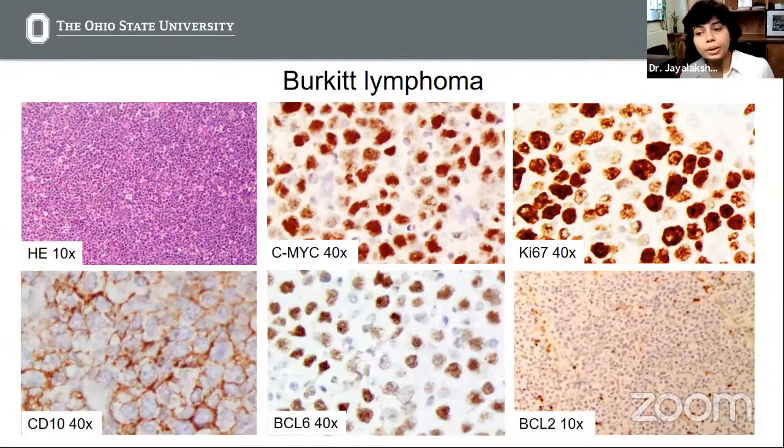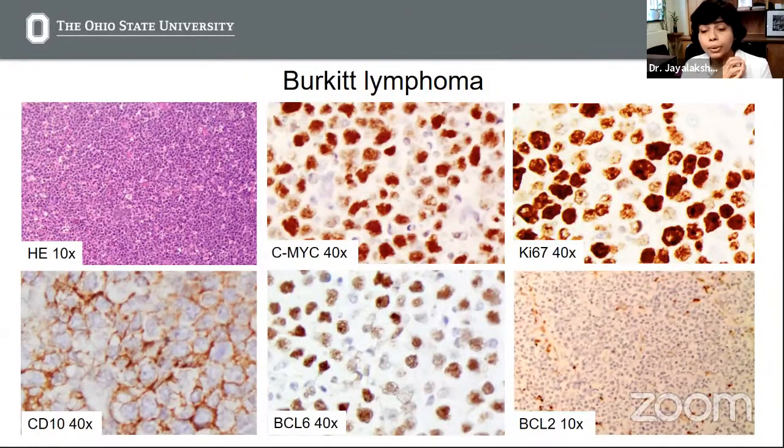So Burkitt lymphoma, I don't think we need to go into the details at all because everybody knows about Burkitt. They have mostly intermediate size cells, which are more or less uniform in appearance, finely dispersed chromatin, and multiple nucleoli. They show very high proliferation rate, express CD10 and BCL6, and are negative for BCL2, the classic phenotype of Burkitt. But we need to keep in mind some degree of BCL2 staining, that's weak, variable, a few cells positive, that's acceptable for Burkitt. MYC is expressed at protein level, and there are MYC gene rearrangements. EBV may be positive depending on the subtype of the Burkitt.